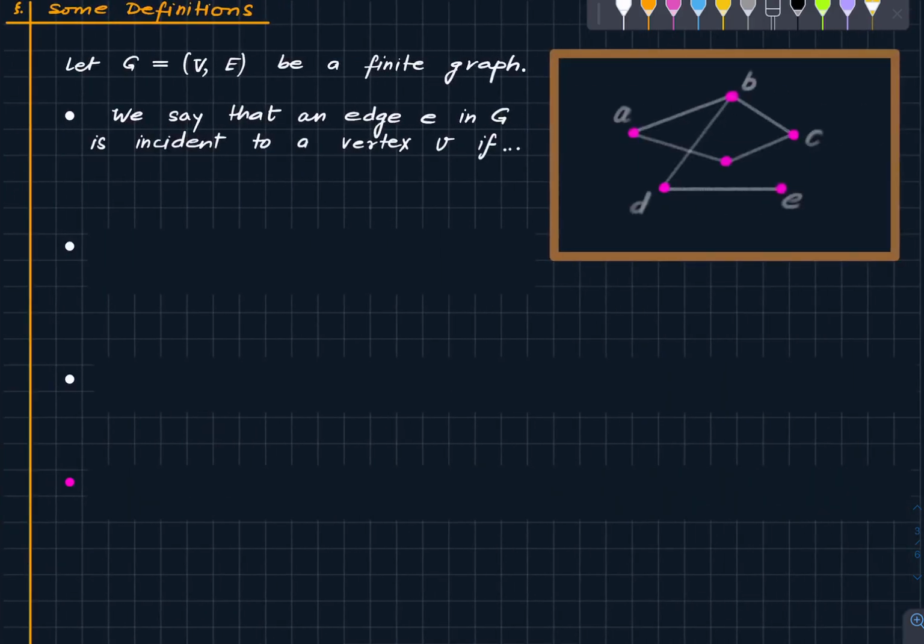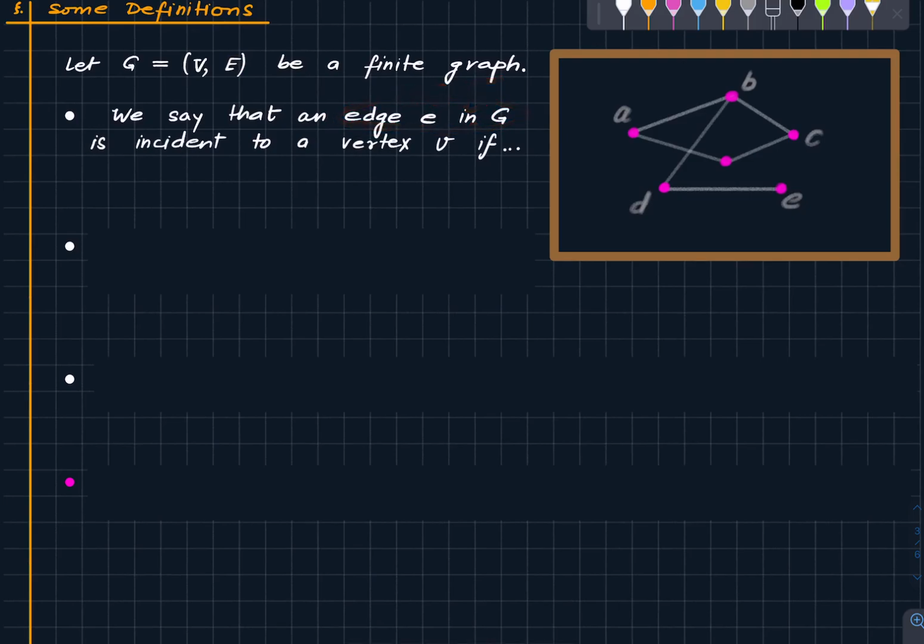So we will discuss some definitions. Suppose G is a graph, and I say finite graph. By that, I just mean that the vertex set V is finite. So when we say G is a finite graph, we just mean the number of vertices is finite. And now, given such a graph G, an edge e in the graph G just means an element of the set capital E. You could just say e lies in E, and it's exactly the same thing.